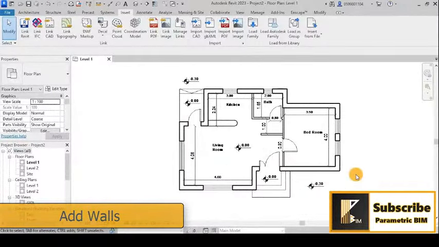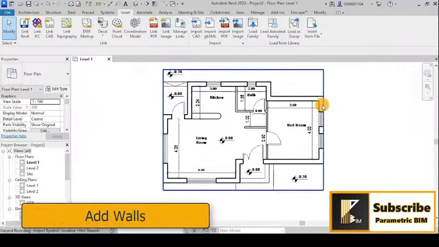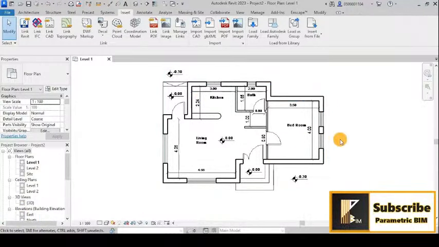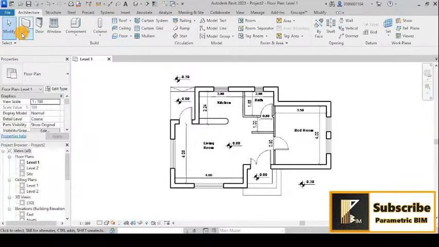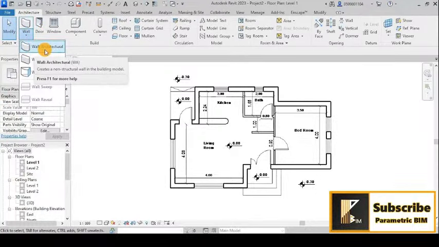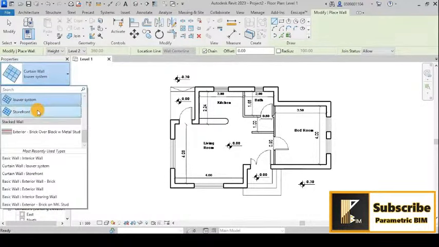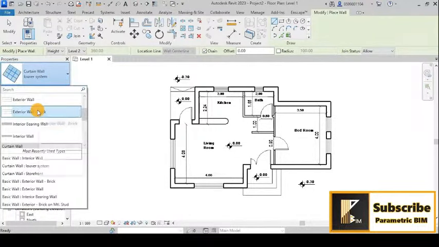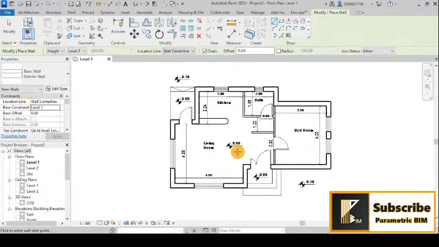So I am here in Revit with my imported plan, so I will try to use these lines to retrace the work on them. So first I will start with my walls and choose wall architecture. Now you have the opportunity to choose what walls you have, but I will go with exterior wall, which is the generic that I have created in this template.